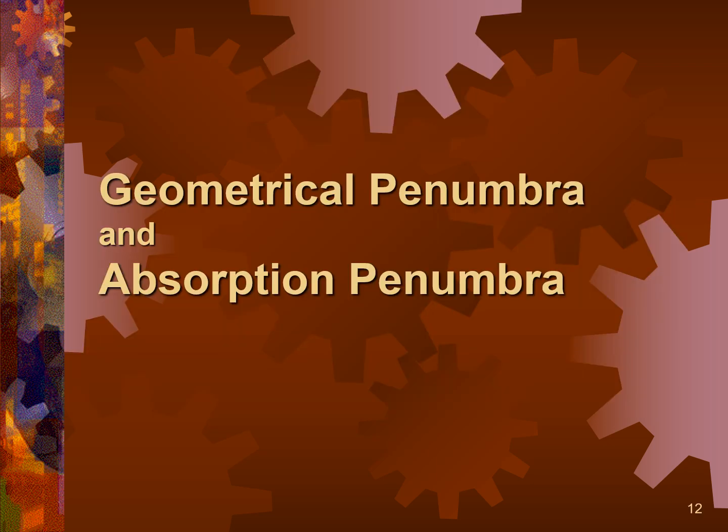All right. So now that we've reviewed what influences the latent image, now we're going to talk about the manifestation of penumbra coded into our image receptor. And there's two types. There's the geometric penumbra, which is classically referred to as edge blur. But then there's also absorption penumbra, which deals with the inherent shape of the object we're trying to image.